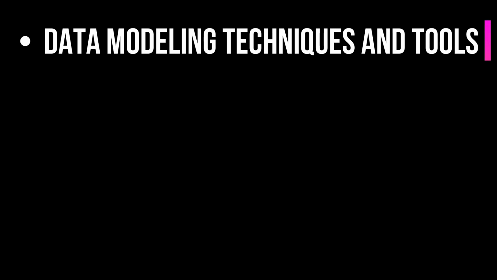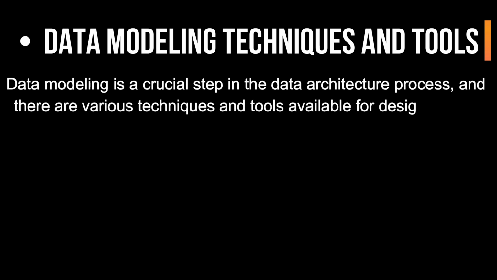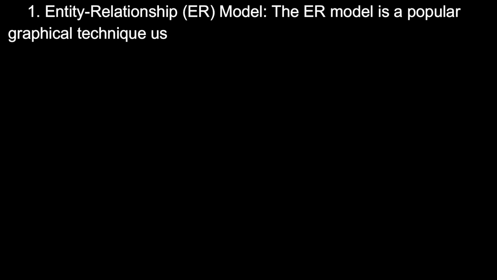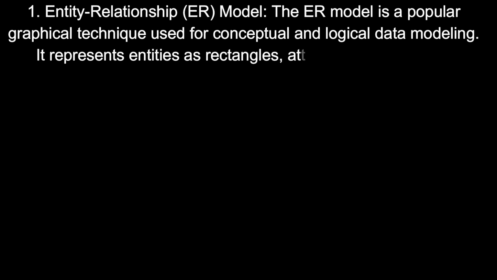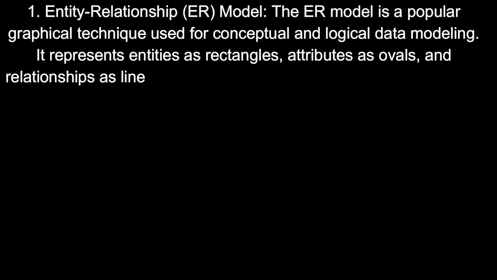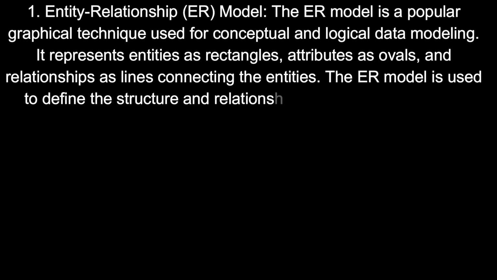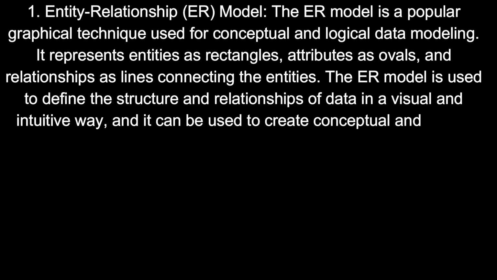Data modeling techniques and tools. Data modeling is a crucial step in the data architecture process, and there are various techniques and tools available for designing and representing data models. Here are some commonly used data modeling techniques and tools. 1. Entity Relationship model. The ER model is a popular graphical technique used for conceptual and logical data modeling. It represents entities as rectangles, attributes as ovals, and relationships as lines connecting the entities. The ER model is used to define the structure and relationships of data in a visual and intuitive way, and it can be used to create conceptual and logical data models.